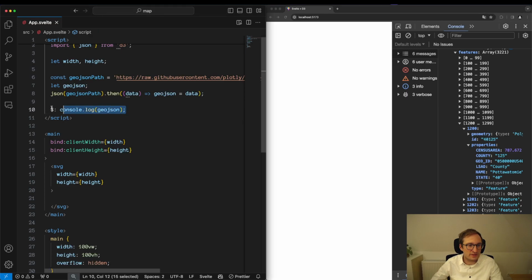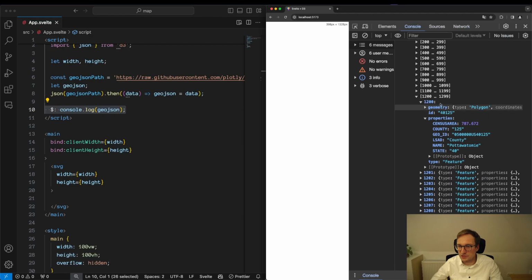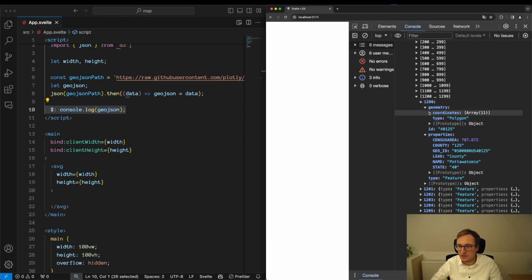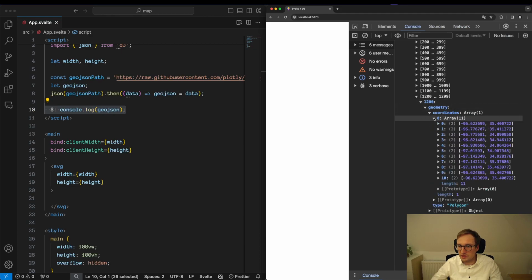But well, that's the Geojson, and that doesn't help us a lot because these geometries that we have here hold coordinates, and it's basically a polygon, but we have no idea what to do with that now. So it's minus something, so this might be the latitude and longitude coordinates, and we need to project this to the pixel space.